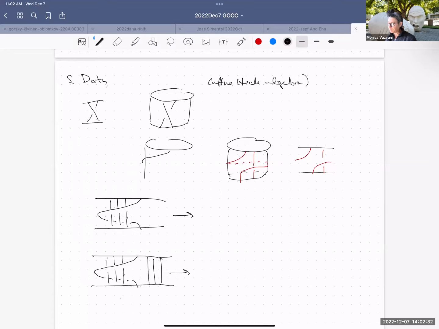Coming around your cylinder. And yeah, so for me, this is where they come from. So these are very natural elements to look at. It's kind of clear they commute with each other. They're sort of an analog of a polynomial algebra that would naturally live on the cylinder. So they actually come from an affine land, a land where there's just more structure. And then you smash things down and you look at their shadows and you're like, oh, these things that are natural to look at upstairs that wind around, that all commute with each other. When I fill in the cylinder and I say what they are downstairs, Jucys-Murphy operators, they just pop out, that formula.